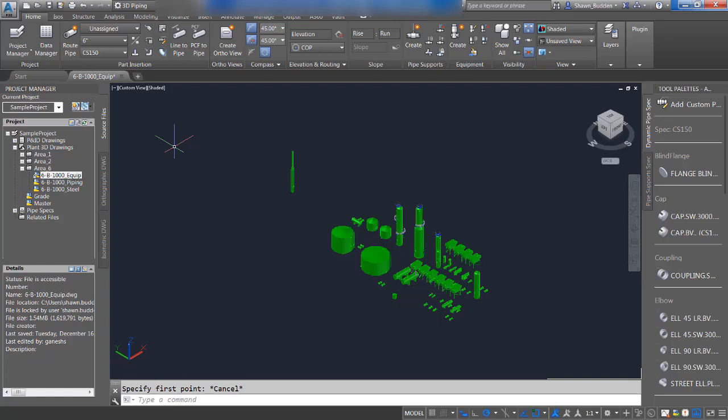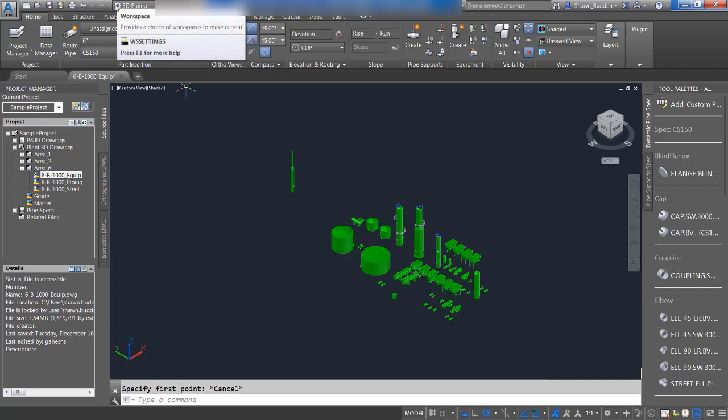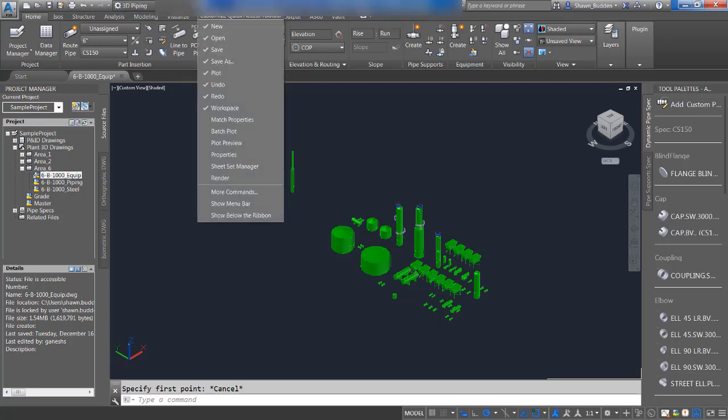Also above here you have a quick access toolbar. The quick access toolbar is pretty helpful. You can put some of the tools here that you use on a regular basis. In mine I have the new button, I have open, of course save as, print, undo, and I also have my workspace setting here. To adjust what you have in your quick access toolbar, you'll see a drop down right here. You can check off the ones you do want in the quick access toolbar and uncheck the ones that you do not. You can also move the location of it.